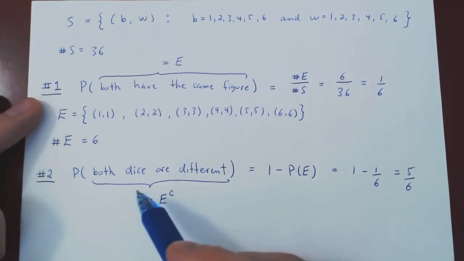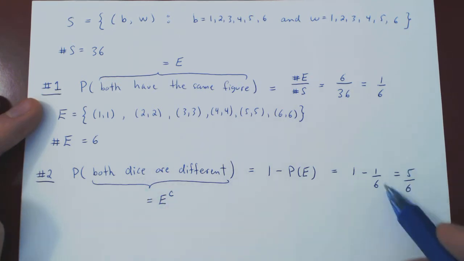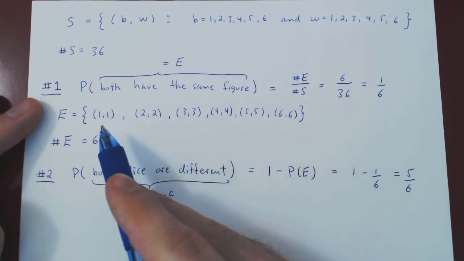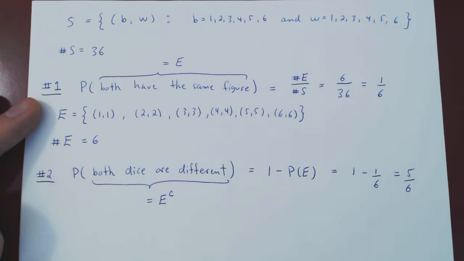And that's it. The probability of rolling two dice and observing a different figure from each one is 5 out of 6. Now think back to how you would have obtained this number using the long solution, counting all possible pairs where the numbers are different directly, not with the complement rule.